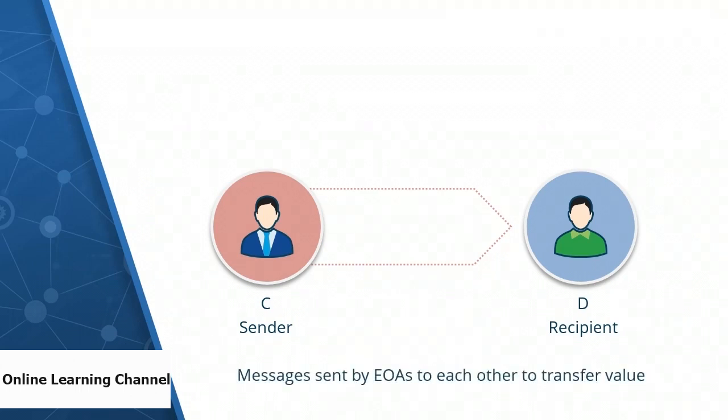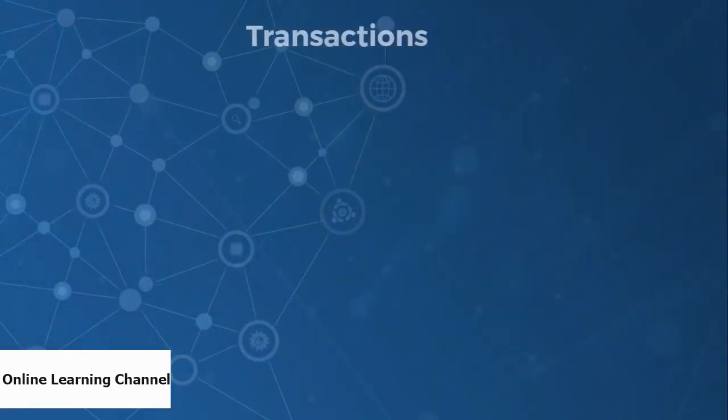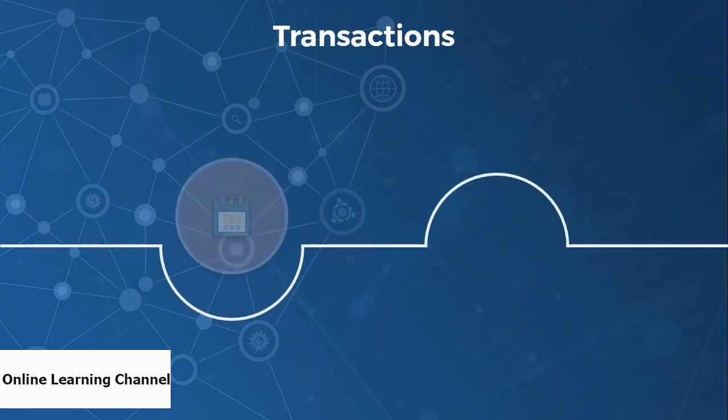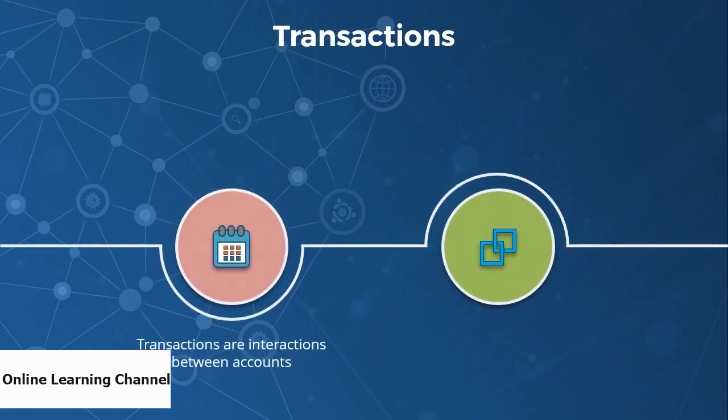Now, any transaction which takes place in the Ethereum network involving the transfer of Ether will typically involve the transferring of Ether from one externally owned account to another. While it is possible to transfer Ether to and from contract accounts as well, let us stick to the example of 2 externally owned accounts involved on either side of an Ether transfer transaction. But very generally speaking, in Ethereum, any transaction typically involves the interaction between accounts.